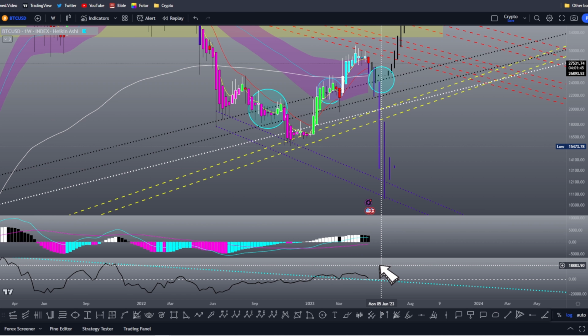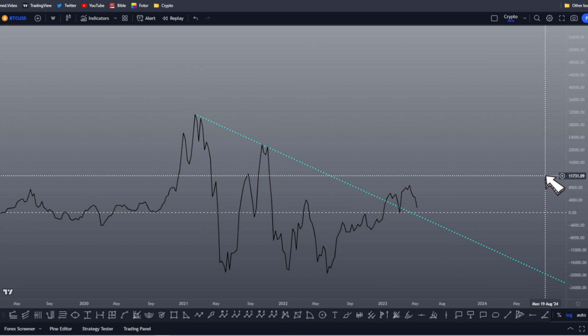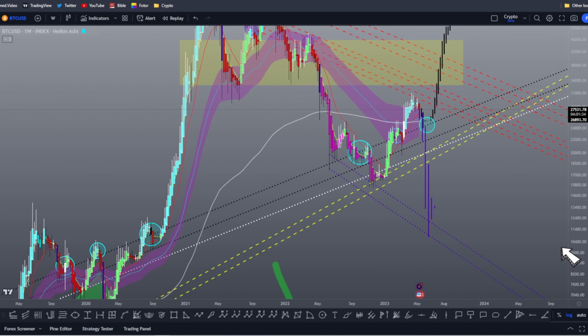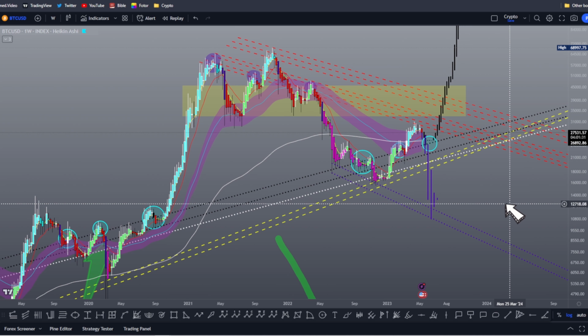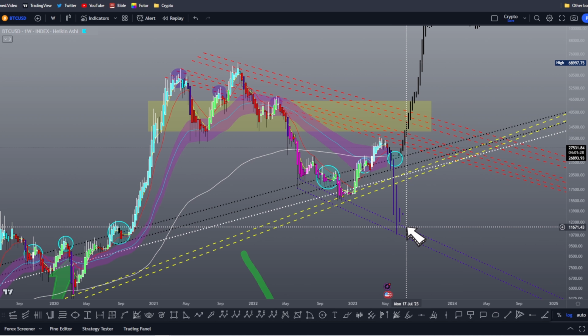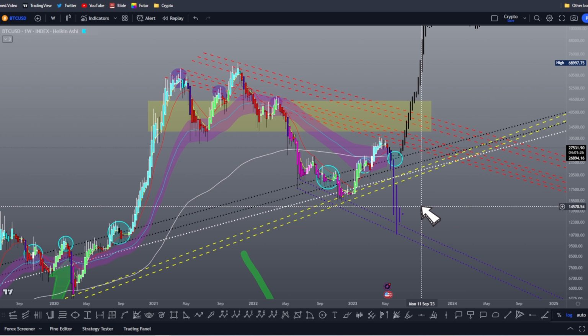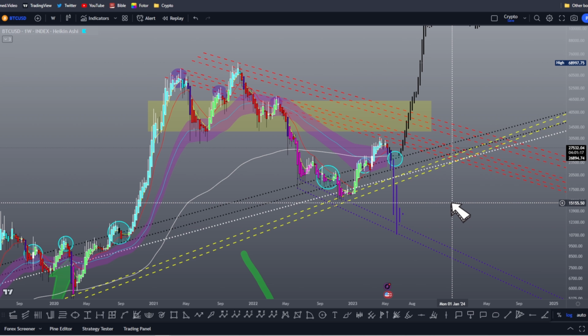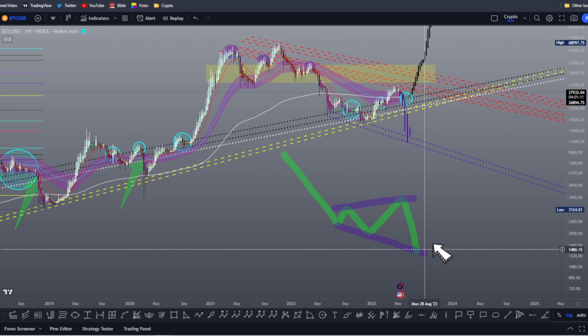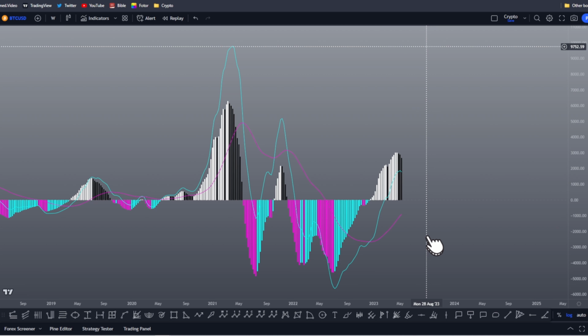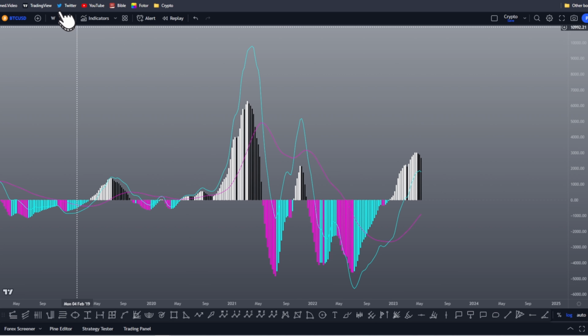So right there, again, just being another indicator that I've never used, further confirming a more likely scenario, in my opinion, and I'm trying to say this as unbiased as possible. I don't personally think we will get this massive dump. I don't think we'll head lower than 20,000. I still think that 20,000 is likely as a major scare tactic to wash a lot of people out before things do ramp up to a very bullish degree. But overall, I personally just don't really see this green pattern that I mentioned playing out. I do want to go over this MACD real quickly, because this isn't typically the MACD that I use.